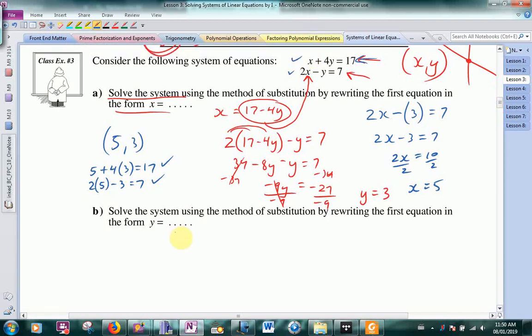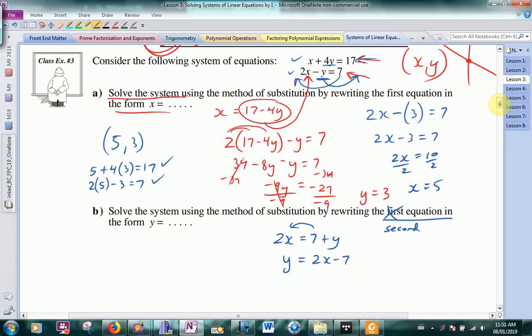So, is there another way to do this? Of course there is. This one says, rewrite the first equation in the form y equals. I'm actually going to do the second one, okay? Because I don't want to write that one in terms of y. I'm going to have to divide by 4. That's going to be ugly. This one has y. All I need to do to get y by itself is put it over there, and take that 7 and put it over there. Okay? So y is 2x minus 7. Yes, there's lots of ways to solve this thing for y. That's how my brain works.